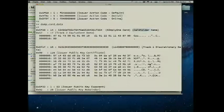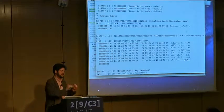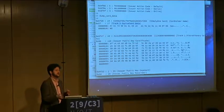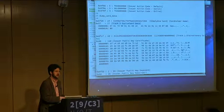The first field is fairly simple. It's the cardholder name. Your name would be in that field. Here it's simply one because it's a marketing thing. This is quite interesting. And also as a general attack, track 2 and track 1 data, if you've done anything with cards, this might seem familiar because this is how magnetic stripes are structured. So basically the smart card provides the precise data that's also on the magnetic card.